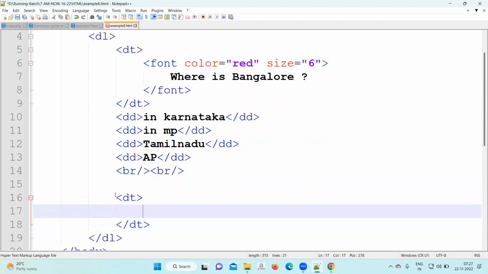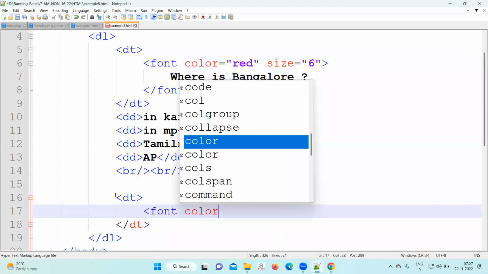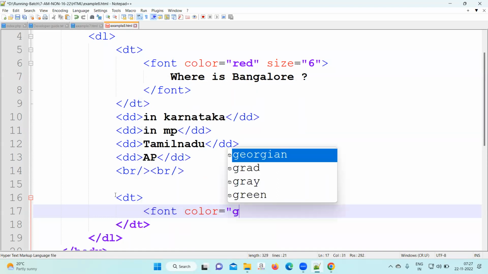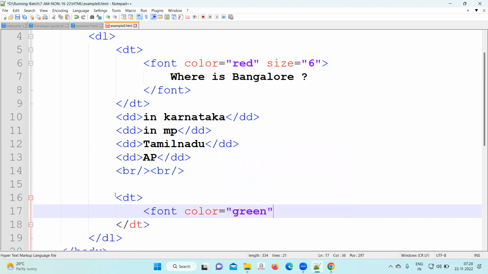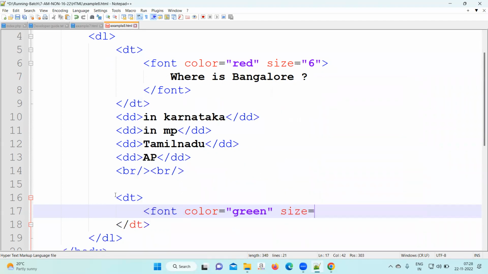And under the DT, you can use one more font tag itself. Color equal to your own wish, any color name you can write. Size 1 to 7, you can use any size. We used 6 on the top, so here also we'll use 6 only.